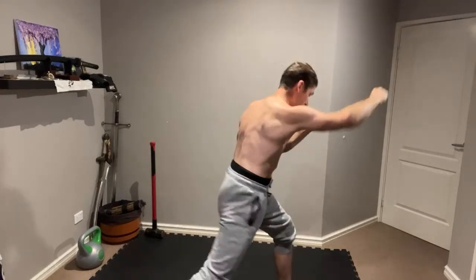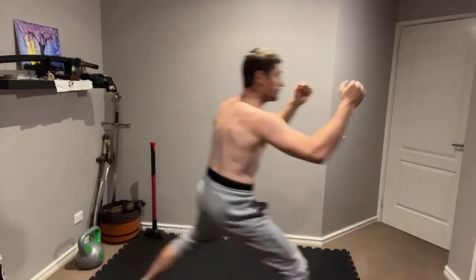Okay, now from that position, the guard's still up, the hands are tight, we're going to just throw our first punch, which is easy. We're going to just throw a jab. Nicely now, our hips are set and we're strong. We know that if someone comes at us, we can actually wrestle them, we can pull them down, we can grapple, we can move. So we're not set in too strong a stance.